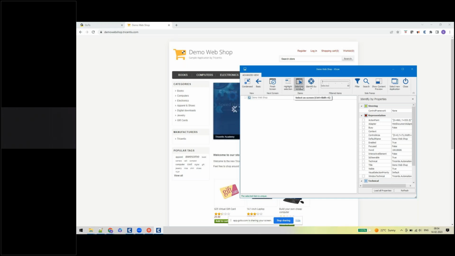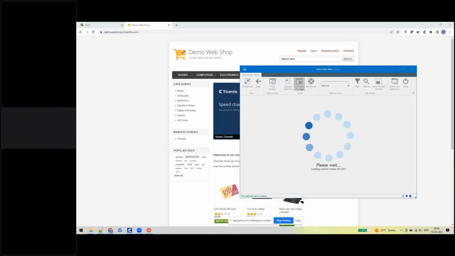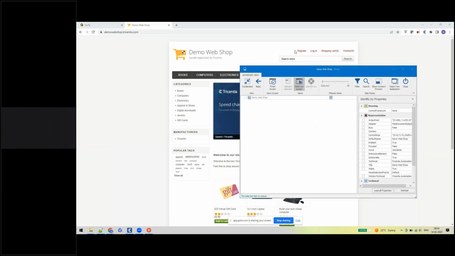So click select on screen, and now choose the elements. Now I've chosen these two elements, and once you are done choosing the elements, come back to the Xscan window. This window we'll call the Xscan window. Unselect this select on screen.